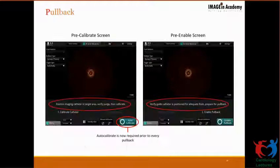Well, once you've done all that, the third P, which is the pullback. So every time you have to do pullback, I told you that you have to calibrate. So you can see this small round button on the left picture, which says auto calibrate. And once the auto calibration is done, you have to now go to the third P, which is the position. So you've done the purge, you've done the puff, now you're ready for the pullback.